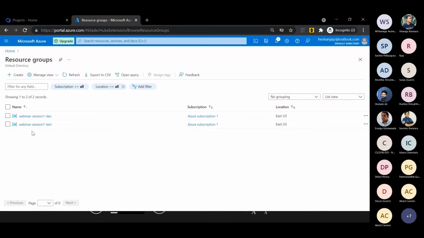Just like that, we will be having a prod environment as well for our live sites and live resources. So for now, I've only created the dev and test environments. So that's done now. And as our next step, I think you cannot see my slideshow, so I'll go to the slideshow. We then need to create a service principal.